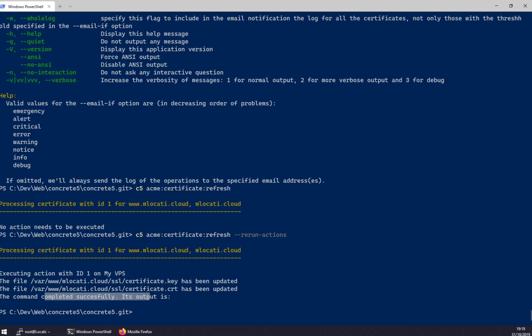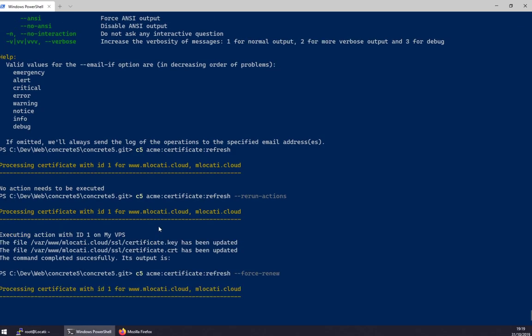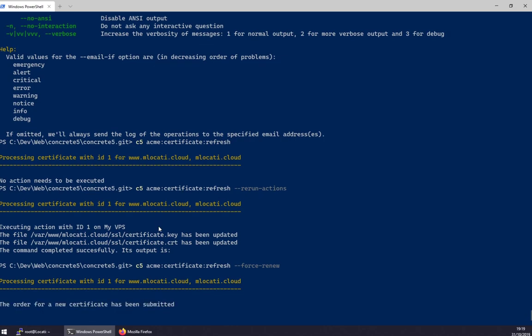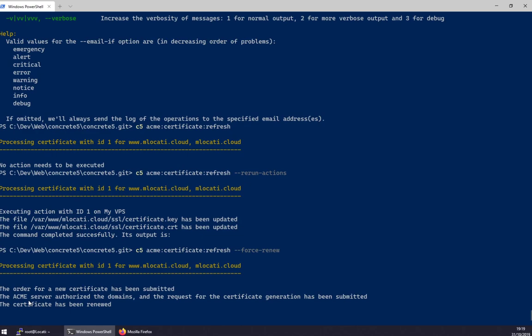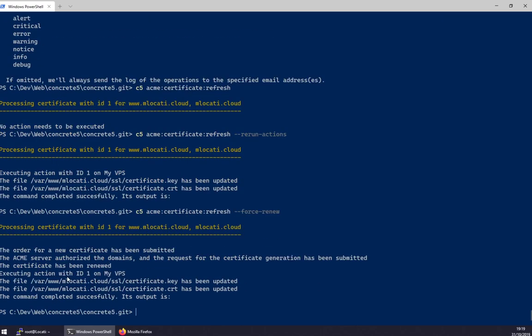We can also force the generation of new certificates, even if it's not going to expire soon, with a force renew option. The same process as we saw in the web interface. Renewed, files upload. Here it is.